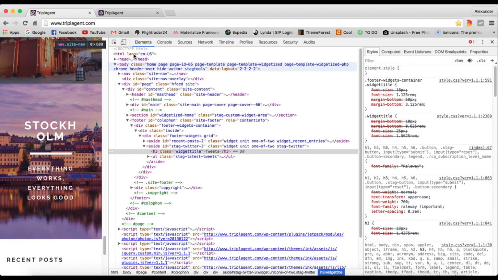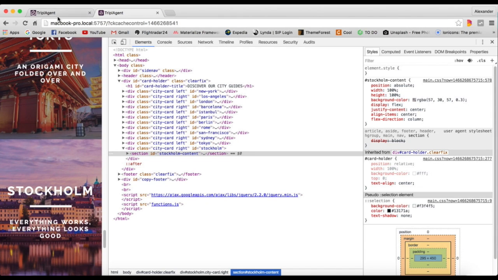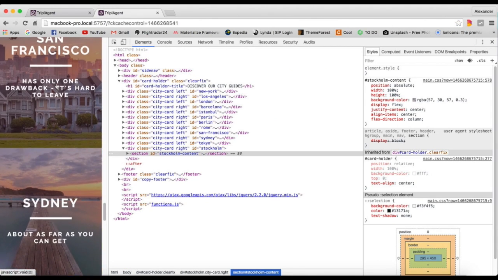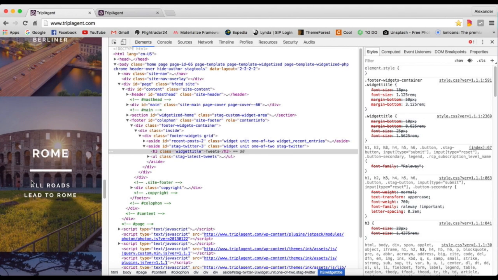Ours is actually a bit better because look at our Stockholm. Stockholm is on one line. Tokyo, Sydney, San Francisco on 2 lines, not on 3. The reason that it's happening right here is because they have a word break of break word. So basically, it's gonna break the word into 2 parts, and we didn't add that. So when it's overflowing, the whole word is gonna go on the next line, which, in my opinion, is more professional because this is really hard to read.